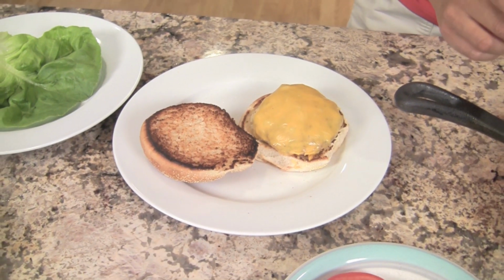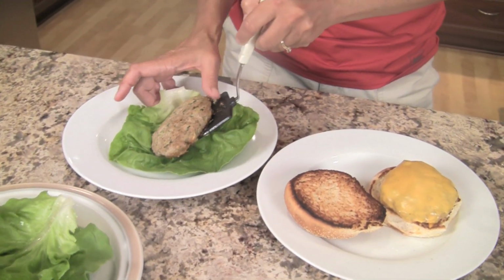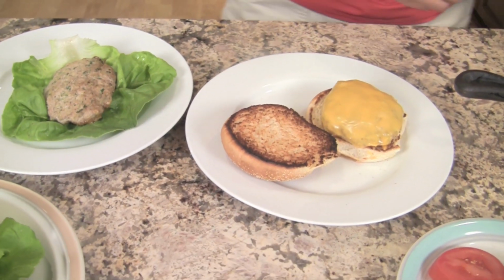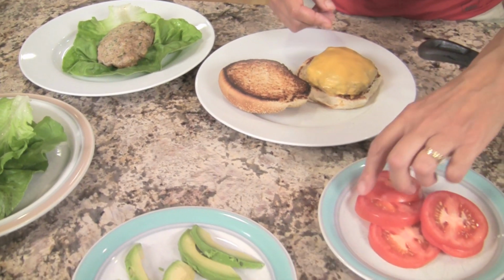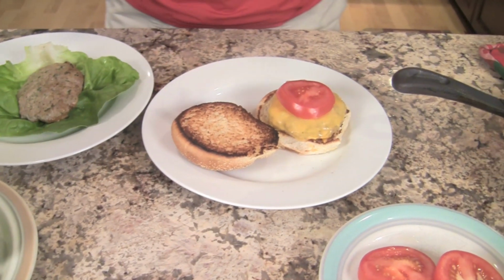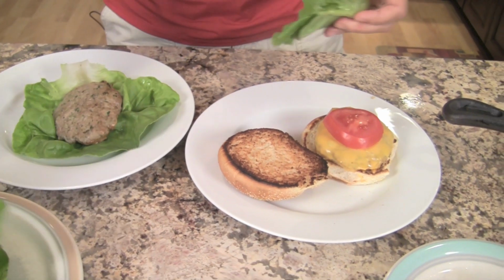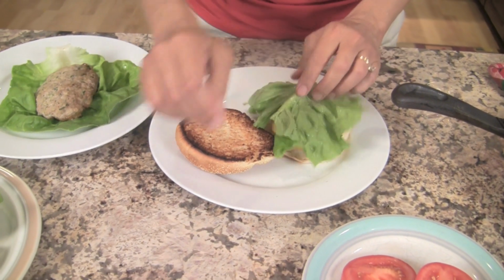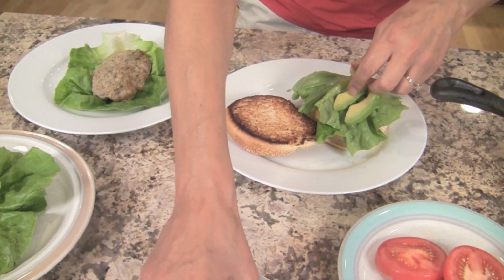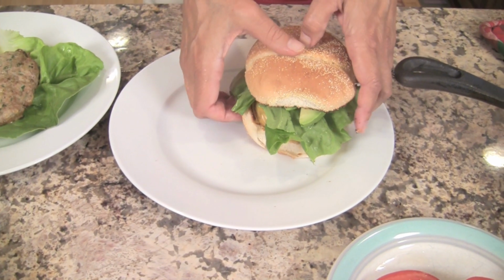I'm going to have this one here that's plain, and I'm going to set mine on a butter lettuce leaf, and I'll have a butter lettuce wrap. Okay, and we'll add a slice of tomato to this one here, and some lettuce. Put a little bit of lettuce on there, and some avocado, because he just loves his avocado. Look at that. Is that gorgeous? Oh my God, that makes a fantastic burger.